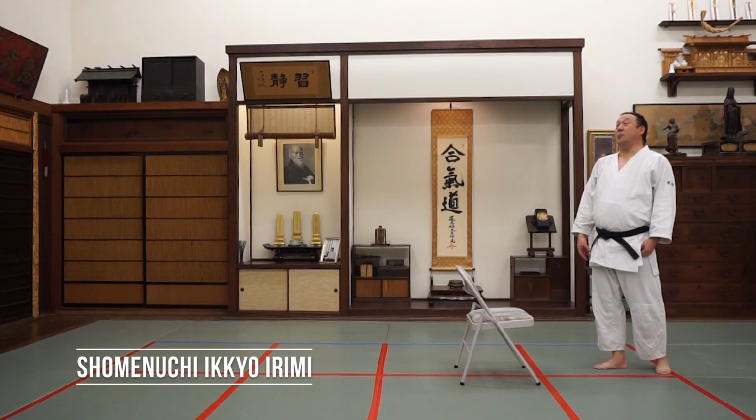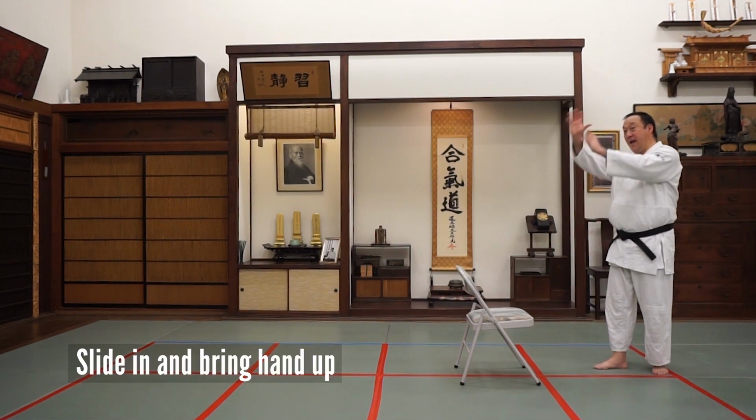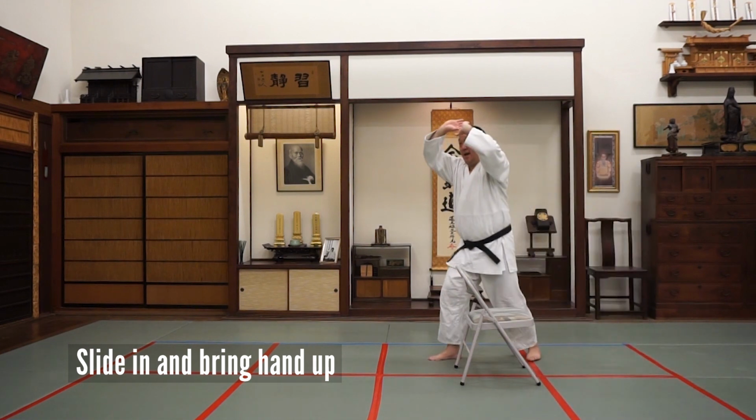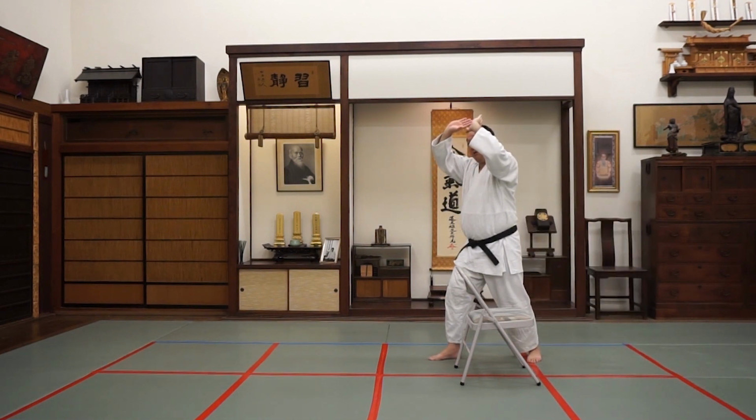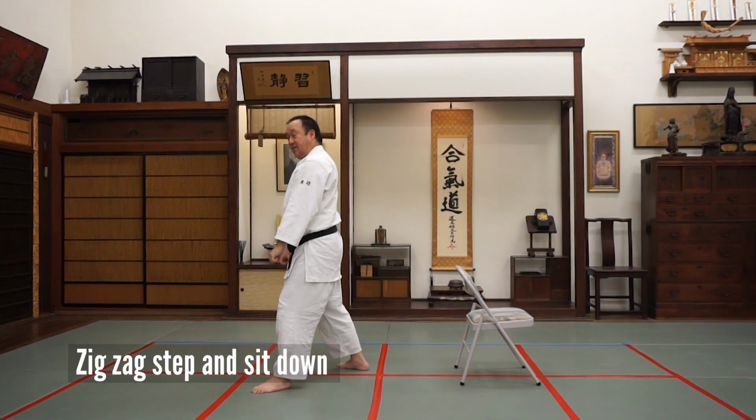Okay, let's practice shomenuchi ikkyo irimi. So from here, I'm going to slide in, bring my hand blade up. Slide in, bring my hand blade up. Then from here, without pushing my hands, I'm just going to cut down, step, past the hip.